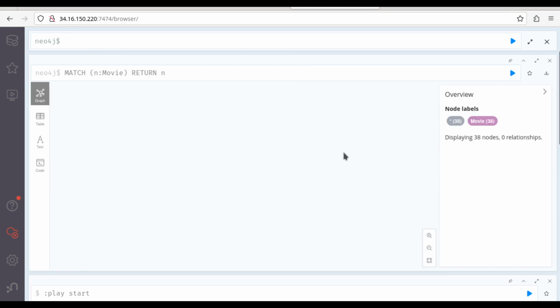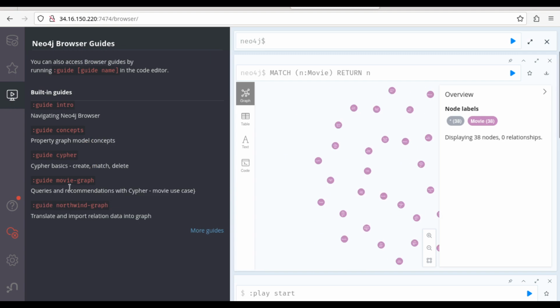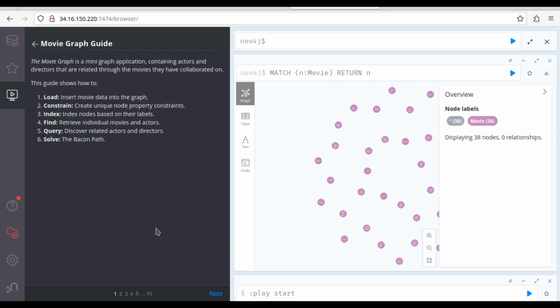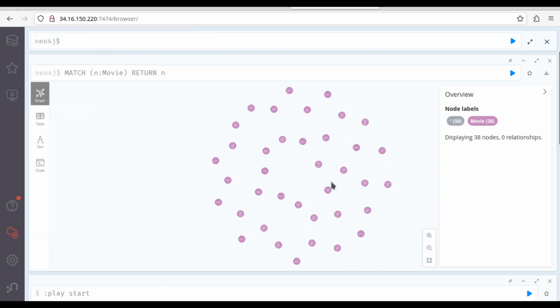So once you get access to Neo4j like this, if you go to this play button here, and click on guide movie graph, then after you complete this entire guide, going through it step by step, by the end of it you can actually get this entire graph like this. So how cool is that?